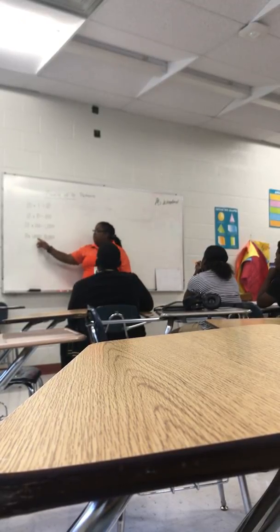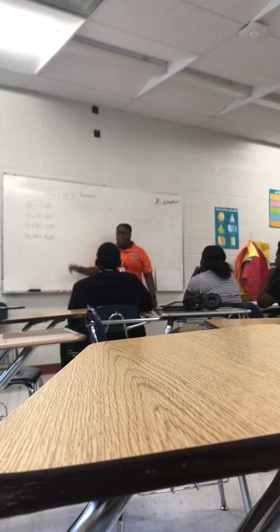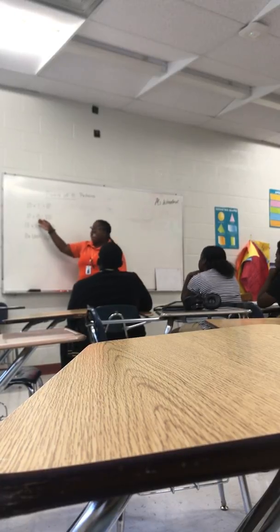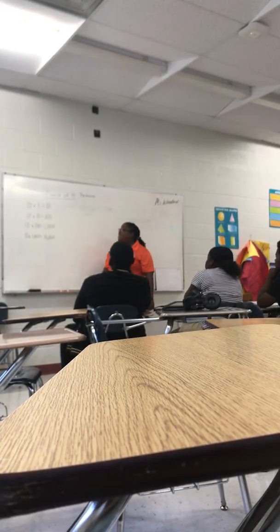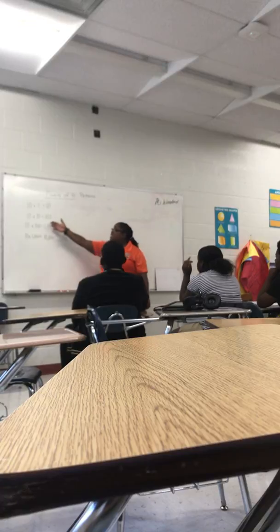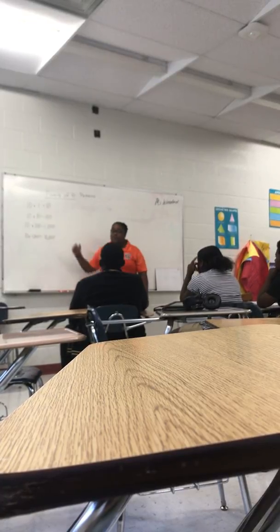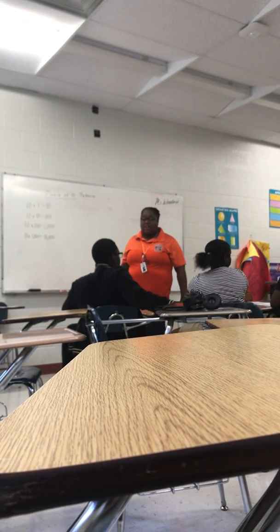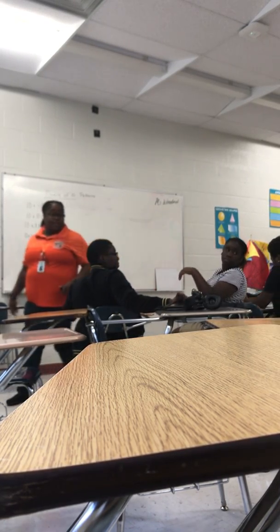Y'all see that? 1, 2, 3, 4. All right, y'all see the patterns in this? So we found 2 patterns: one is that it's greater by 10 each time, and also that the number of zeros is the same in the product as it is in the 2 factors, okay? Now, y'all get your video, and we're going to look at the Power of 10 video, and once we watch that, we'll discuss it even further, okay?